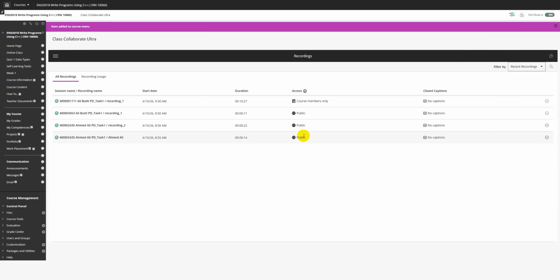Okay, once the session is recorded and the access is made public, we can copy the link and paste it into the assessment or assignment in our Blackboard, or we can share it with the student so that he can paste it into the evidence part of his assessment. So all we need to copy is the link. We do not need to download the recording or do anything else.